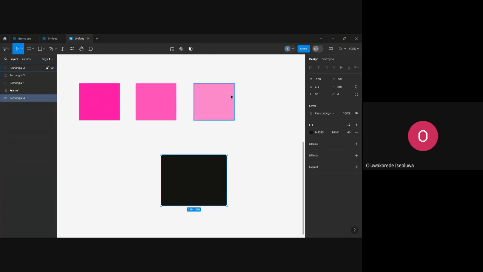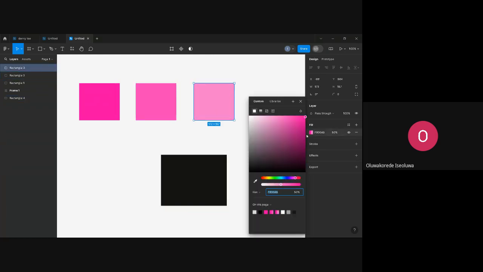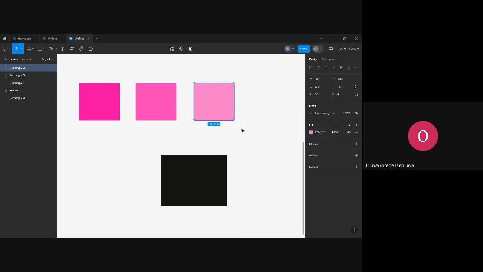Are you following? So we'll click it, go to the fill button, click it as a color, and you see that the color has changed from F900A5 at 50% opacity. It became F77AC at 100% opacity.